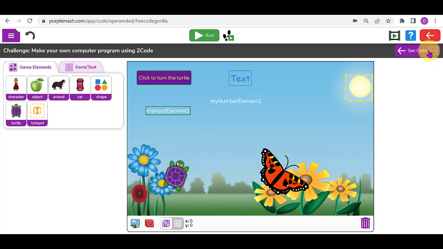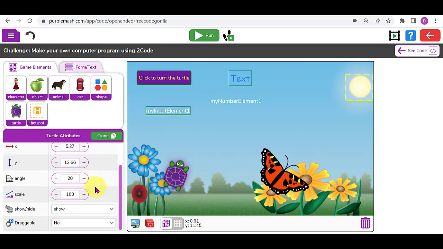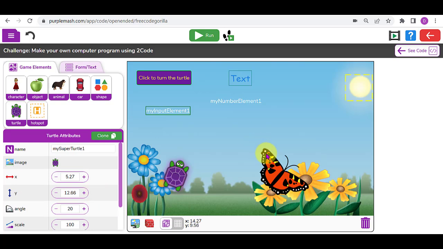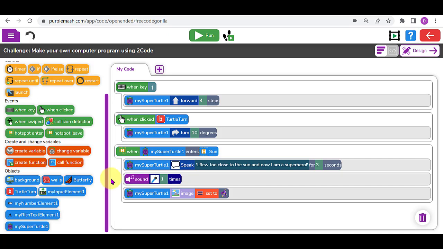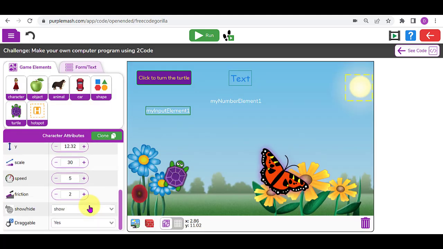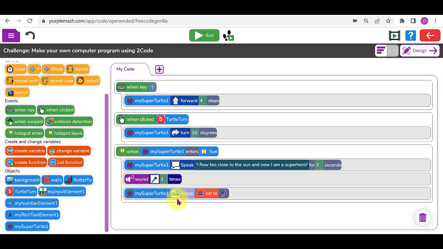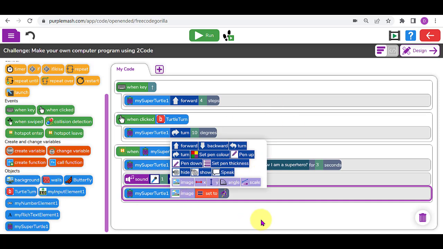So as you can see in FreeCode Gibbon and Gorilla, you have a lot more objects available to add to your design, and you also have additional attributes that you can manipulate and program to program the different objects that you put on your scene. And then you can code them to your heart's content. The only limit then is your imagination and your creativity. I hope you and the programmers in your class have lots of fun manipulating the object attributes and programming the actions that are available to them in Code.